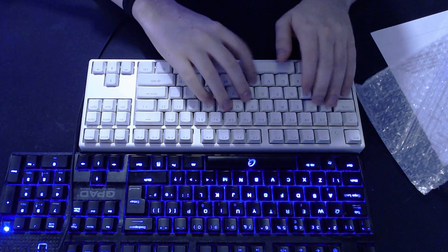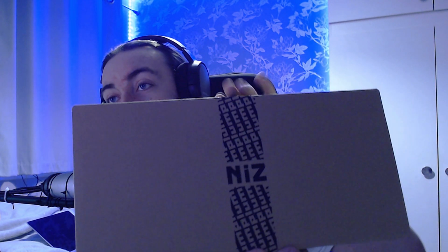Oh my lord. Hey folks, today we are reviewing the NIZ keyboard. This is the NIZ 35g RGB X87 keyboard. I'm going to give you a little bit of background information before we begin. So the price for me was around £120, and I'll first talk about, as always, the experience I had buying the product before we even get into the product.